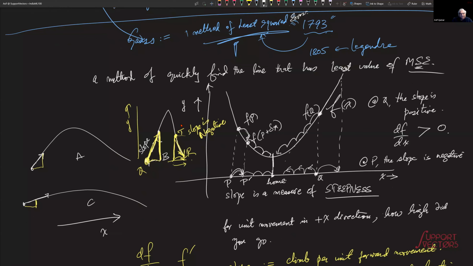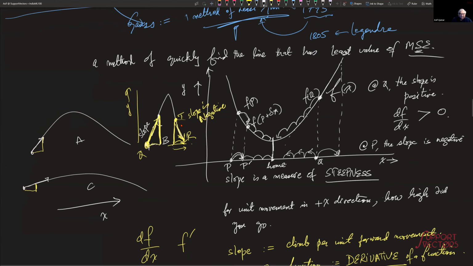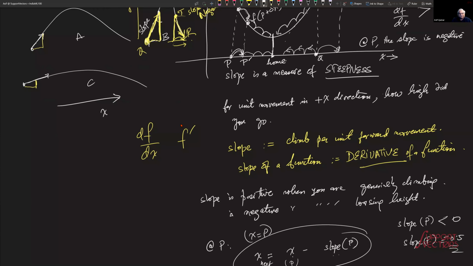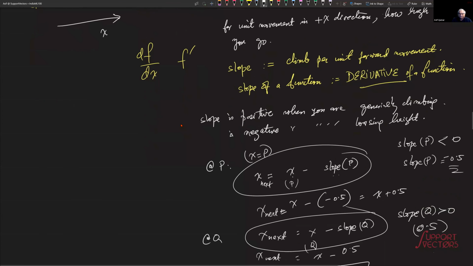So then we learned the concept of slope or derivative of a function, right? And slope is nothing but how much height or altitude you gain if your function were a hill at a given point. If you move forward, how much altitude or height would you gain? Right? That's all it is. And that is the whole idea of calculus summed up. Differential calculus, the gist of it, is captured in that one sentence.